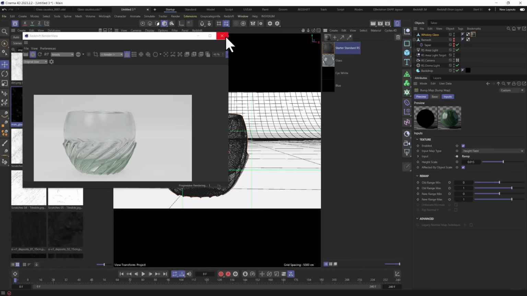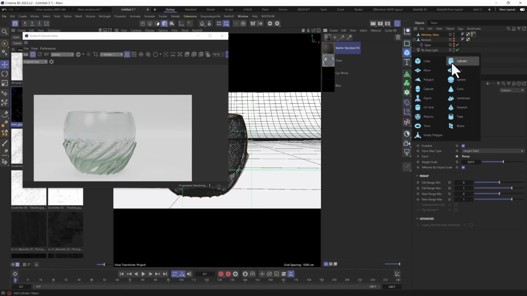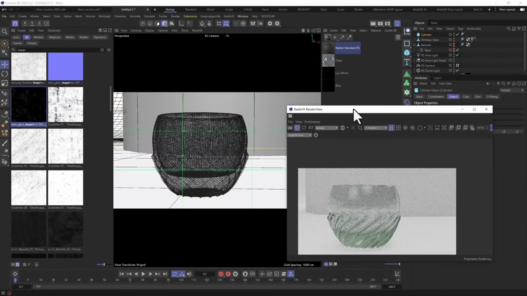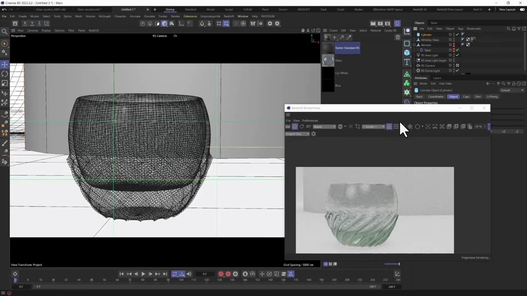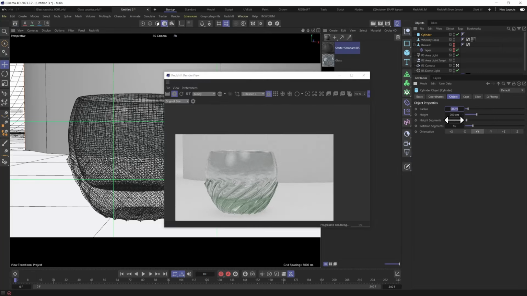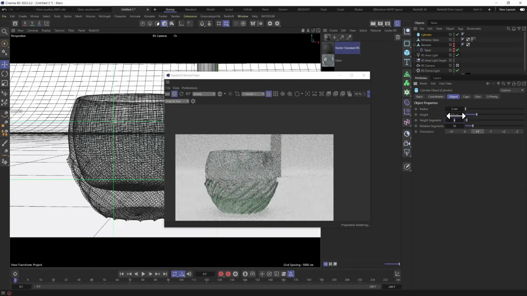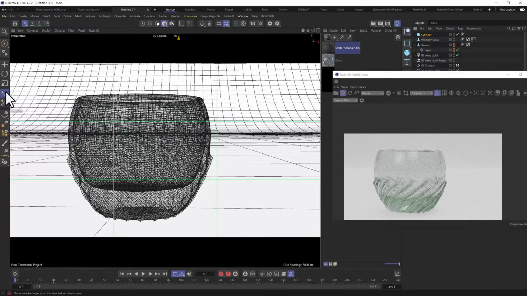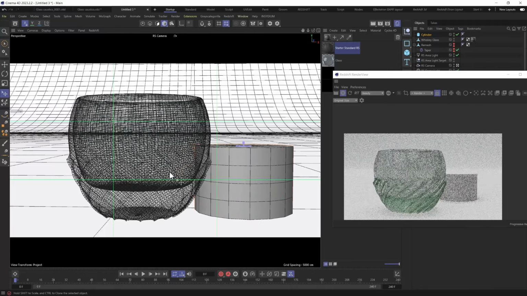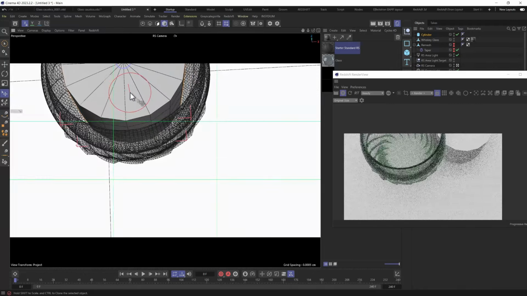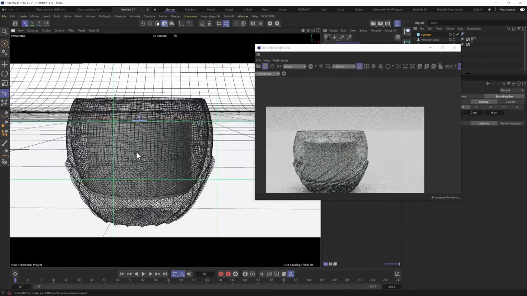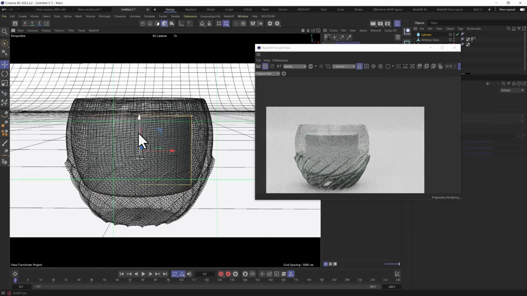So now let's go ahead and add some liquid into this. And so what we're going to do is just create a cylinder, most likely. Yeah. Cylinder. And we're going to close this. And we're going to make sure our cylinder is really small. It's probably like 3 centimeters by, I don't know, 4 centimeters. And we're going to choose the displace tool. And we're just going to plop it in right here. And we actually can plop it into our cup by clicking into the base of our cup here, which is perfect.